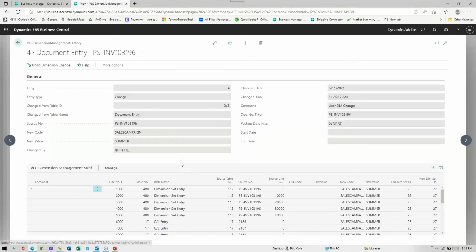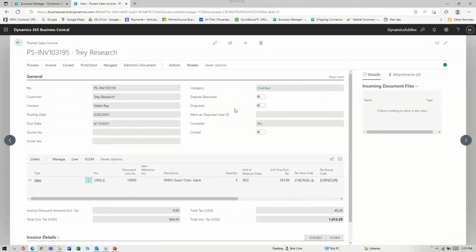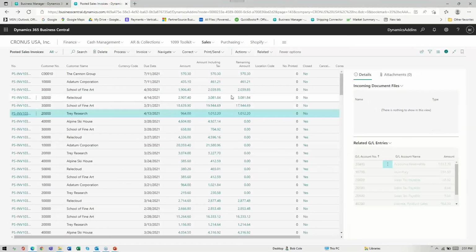And we can see what got changed, when it got changed, what it was before we changed it, and what we changed it to, and reverse it. So if we click undo dimensions, whatever's in the new code will be restored to the document. So the ability to change dimensions is absolutely critical.